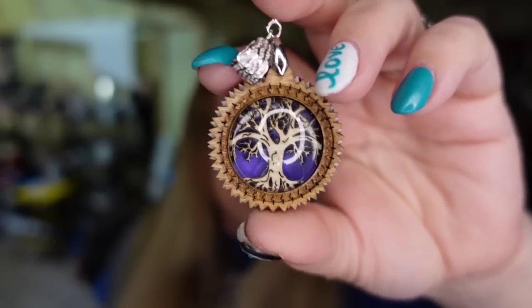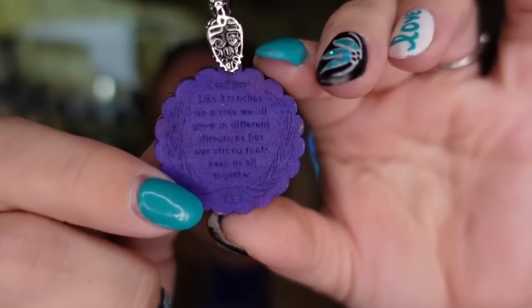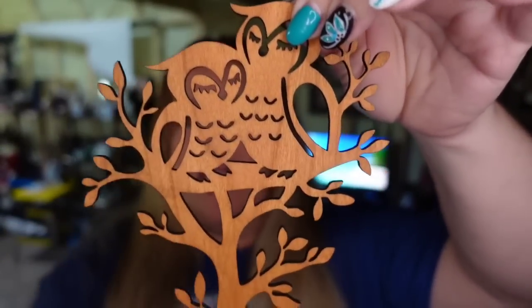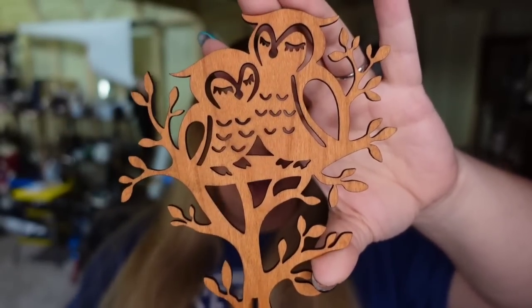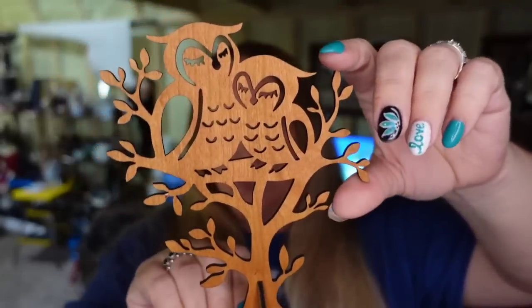I greatly appreciate it. Up next, going out to Miss Jen, is another of those pendants. She also liked purple, but you can see this one's got the little round edges, and this one Dalton painted the back of, so that one's purple on the back. So Miss Jen got this, and then this is one of the stands Brad has been making. It is a little owl earring or bracelet holder. So Jen got this one. These smaller ones are 15 to 20, and then the necklaces again are 25. So Miss Jen, thank you so much for your purchase.